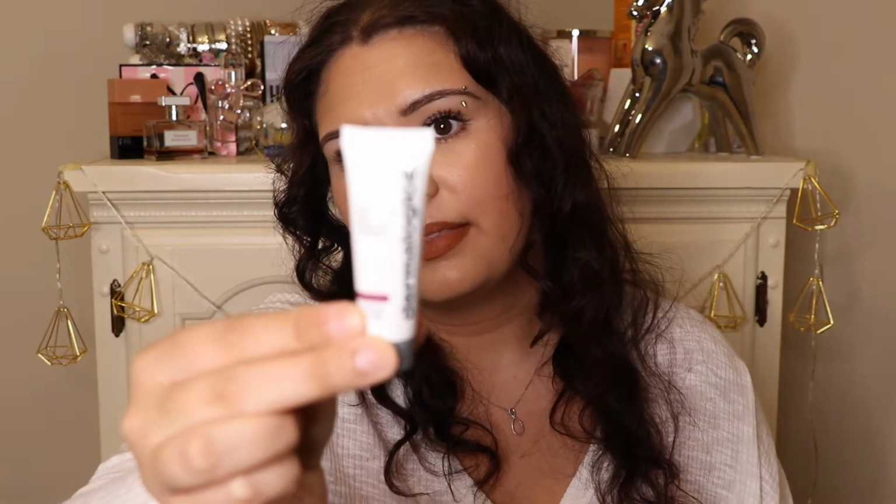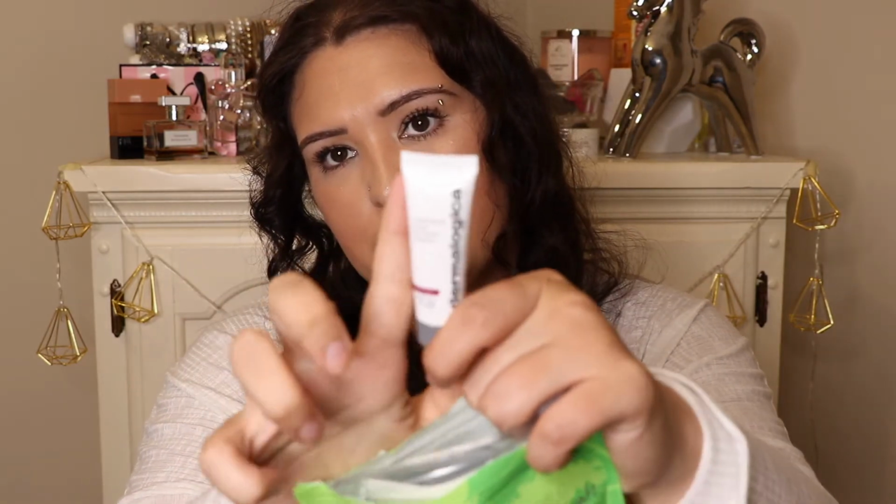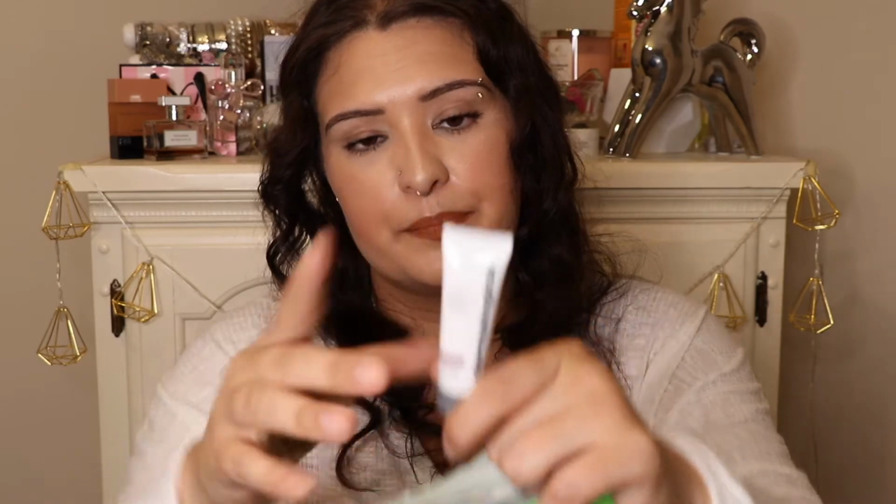Anyways, I was super excited to try this, mainly for the Dermalogica mask. Now, this is probably really my own fault. I didn't pay attention to the sizes of them. I knew that they would be small because it's $25 and Dermalogica is expensive, and all the rest of the brands are expensive. But this is the size of my finger. Actually, my finger's bigger. So I'm probably gonna get 2 uses out of this.